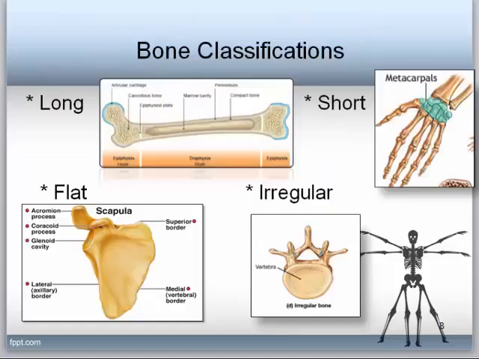We classify bones by their appearance: long, short, flat, or irregular. Long bones have a central shaft with two widened ends, for example, the femur, the tibia, and the radial bones. Short bones occur in areas such as the hands and the feet. There are 27 bones in one hand and 26 bones in one foot. Flat bones exist in the ribs, the skull, the scapula, and the sternum. Irregular bones are just what they sound like. There is a variety of shapes, sizes, and locations where they occur, such as the ear, the mandible, and the vertebrae.